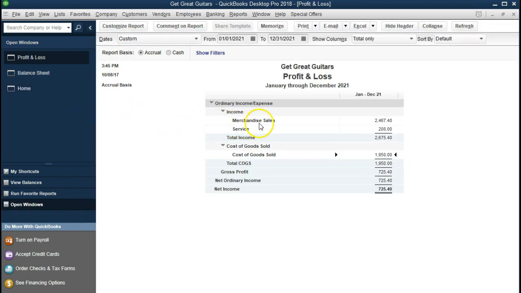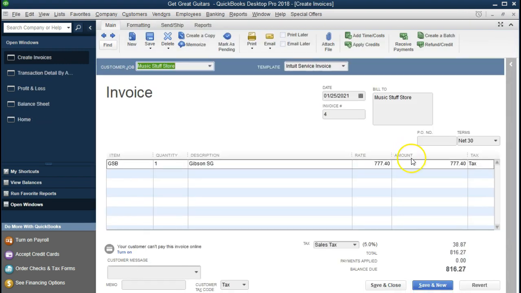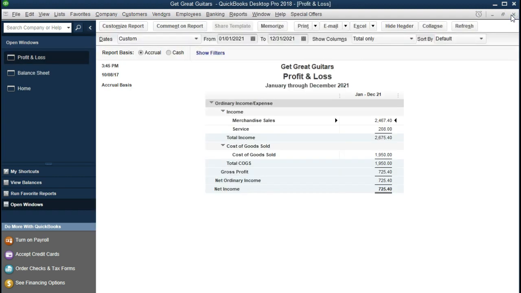We have the merchandise inventory, double clicking on that. We see this item here, 777.4, double clicking on it, noting that it went up by the sales price, not the sales price plus the sales tax. Closing this back out. That means we need the difference somewhere.